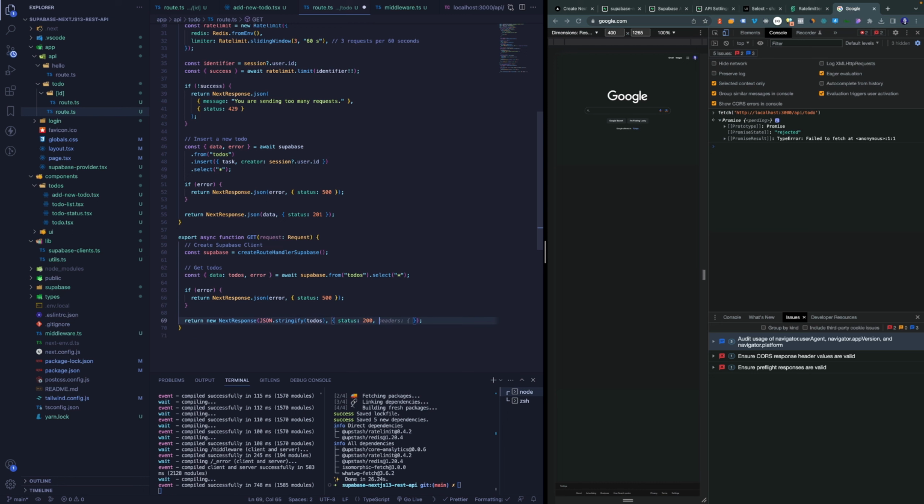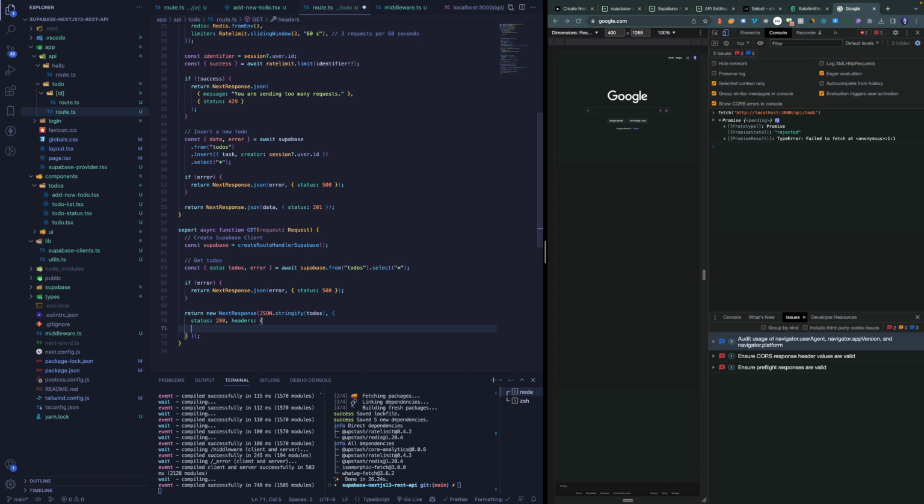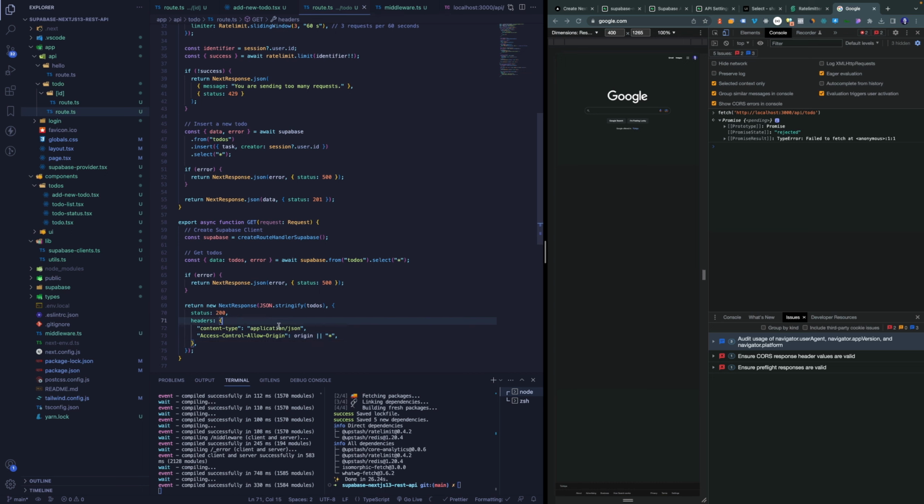And also we need to send our headers. Our content type will be application/json, and our access control headers, I will copy this from here. Access-Control-Allow-Origin header will be origin or star.